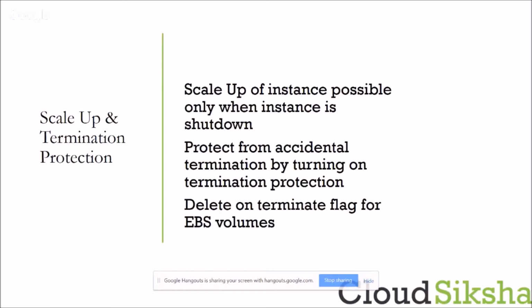For any other disk, the delete on termination flag is always switched off. So when you terminate an instance, by default, the root volume gets erased or destroyed. The other disks that you have attached to the instance will remain till you delete them. That's the default setting. So if you don't want the root volume to be erased when the instance is terminated, you have to untick this flag. And then in that case, when the instance gets terminated, the root volume still remains and you can use it later for whatever purpose you want.